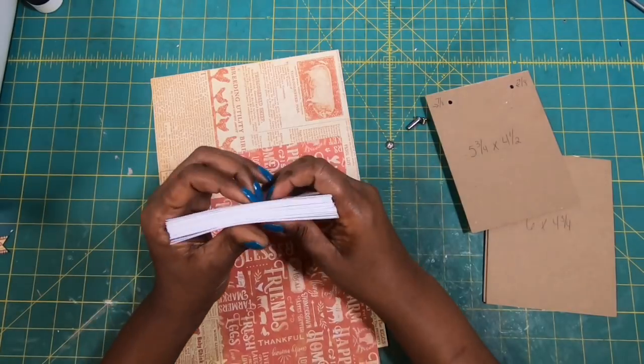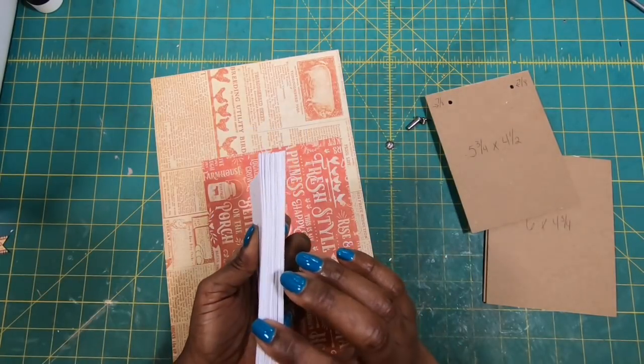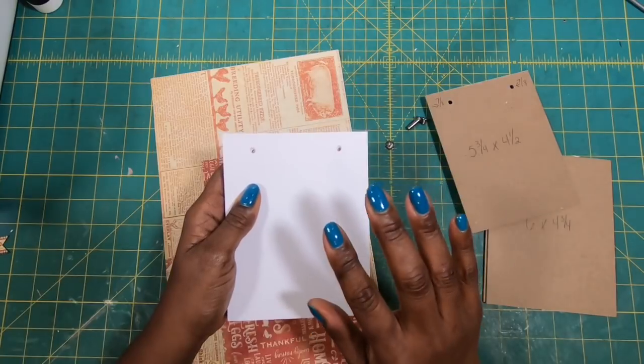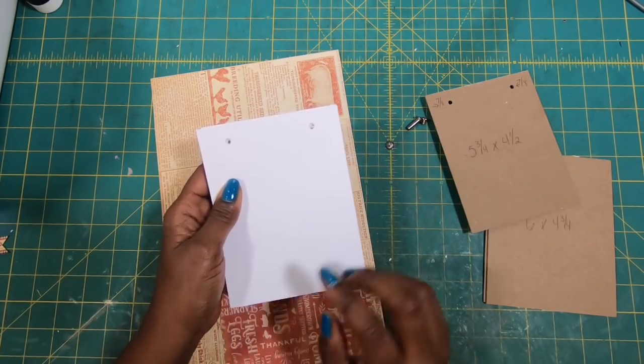And then I have my stack of paper, and I have already punched holes in this particular paper. But like I said, I have about 150 sheets of just regular copier paper here. Nothing special being used, just regular copier paper. And this paper is cut to size at 5 3/4 by 4 1/2.